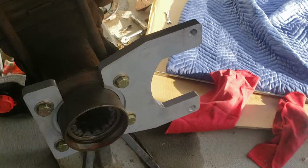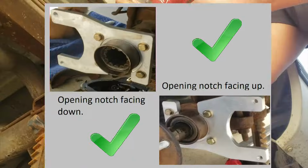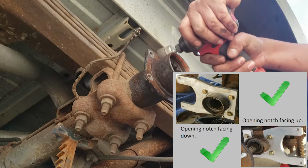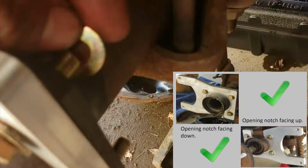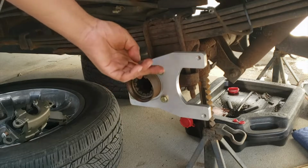Alright guys, so at this point I went ahead and tightened down all my hardware, and I'm going to repeat the same steps on the other side. While editing, I noticed I installed the driver's side bracket with the notch facing up and did the opposite for the passenger side. I confirmed with Cunningham Machine that either way is correct and doesn't affect anything. I'm going to go ahead and install my seal.